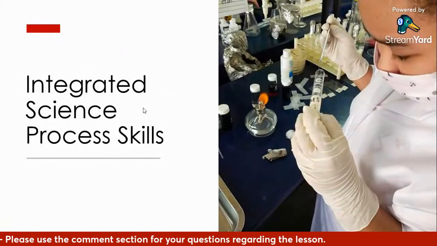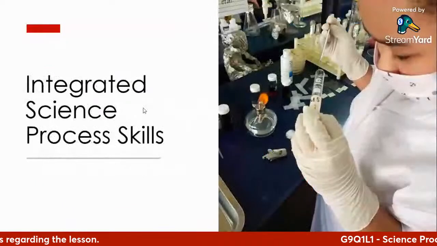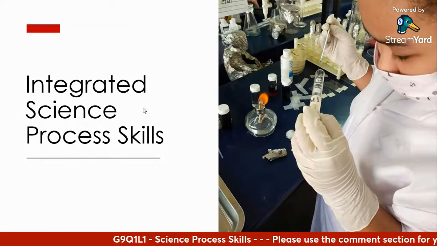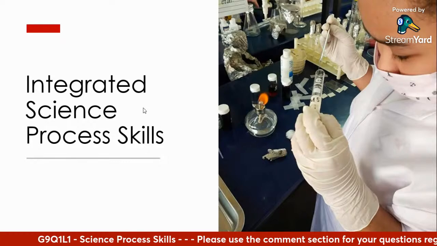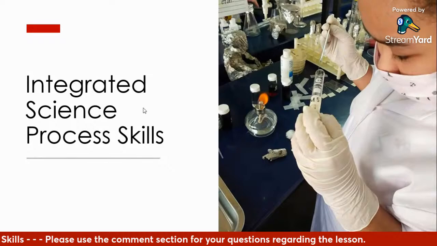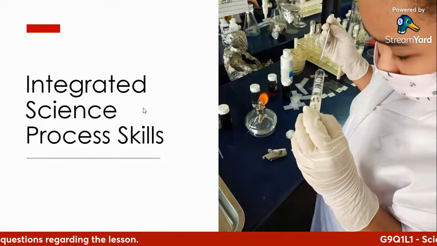Let's continue. Now, let's move on to the integrated process skills. So sa integrated process skills naman, we are just combining different basic science process skills, kaya nga tinawag na integrated. We are combining, pinagsasama-sama natin yung mga basic process skills na na-discuss natin kanina. So this one is a little bit higher level kumpara sa mga basic process skill.